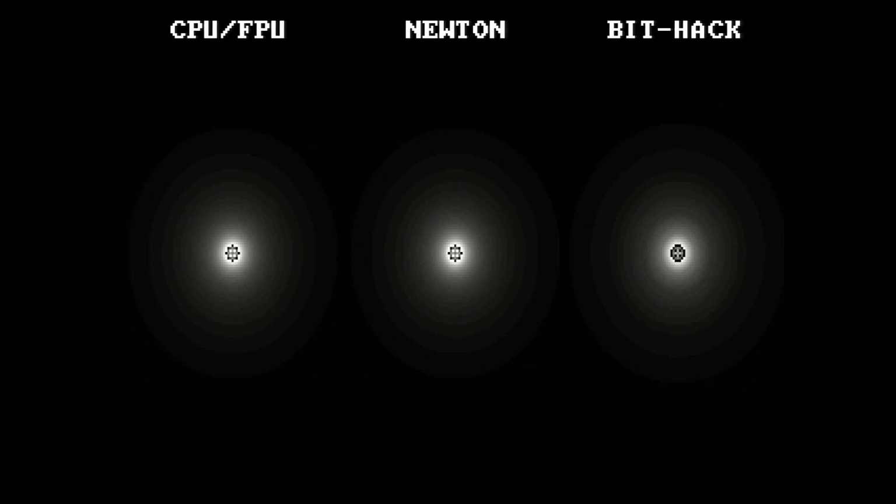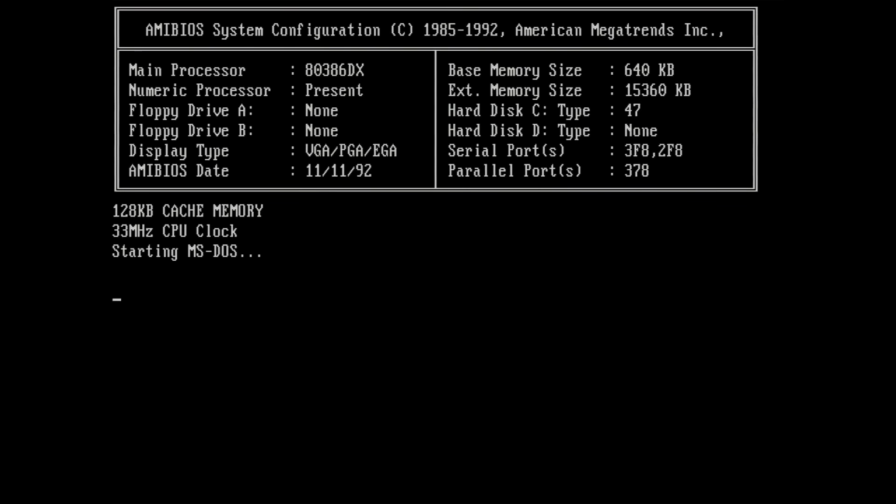Now the question is, when do we actually see a performance gain from the fast inverse square root algorithm? So for the next test, I will add a floating point unit to the system, and let's just see what we get. I'll run exactly the same tests one more time. Okay, now we have a numeric coprocessor present. You see it in the second line, right after main processor 8386DX. Let's run the color version first.